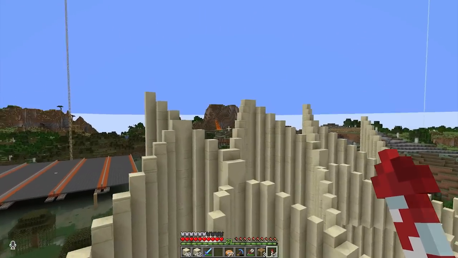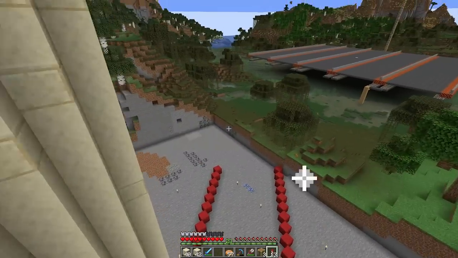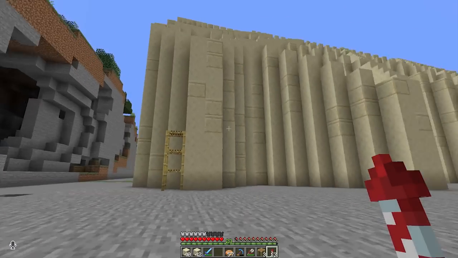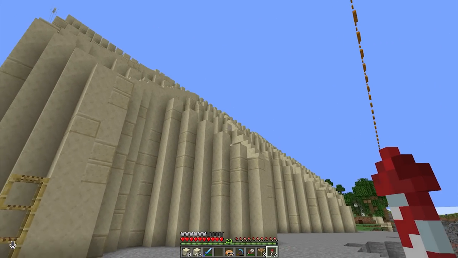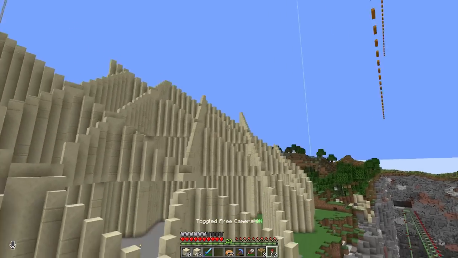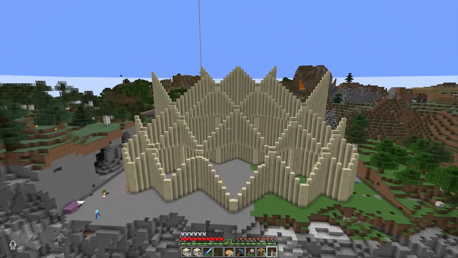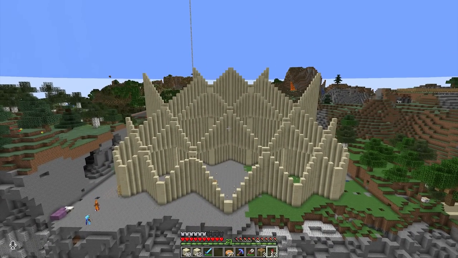We need to make clear lines here. In a complicated shape building, which has a lot of angles and twists and turns like this, it is really important to make sure to have clear lines. So let's get to that.